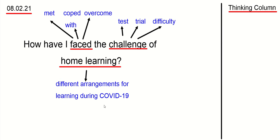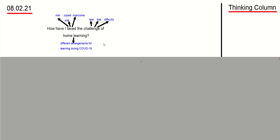Okay, so now what I have done on the next page is I have created some more space underneath. So this looks really, really small, okay, and I've done that so that I've got some room underneath to show you what I want you to do next. So you don't have to minimize yours, that wouldn't be possible, but it's just trying to show you what is on each page. So today's focus is all about thinking about what you are really proud of in terms of what you've achieved with home learning.